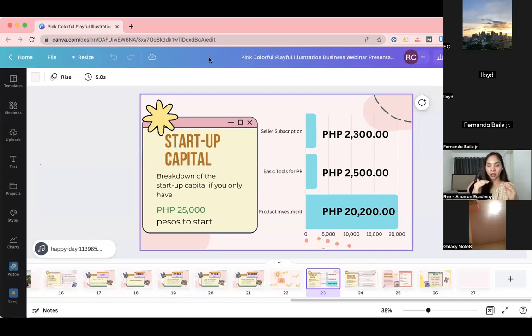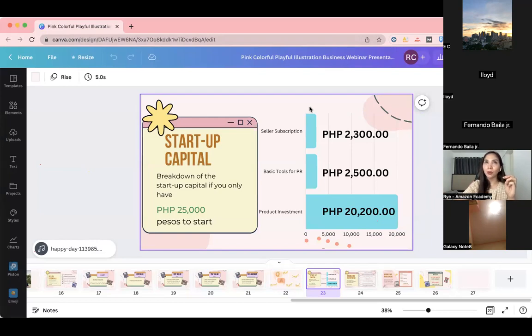Mag-start ka na ng online arbitrage, i-convert mo yung account mo to 39.99 na professional selling fee. Okay. Tapos mag-start tayo ng online arbitrage para yung profit ni online arbitrage, yun na yung magiging pambayad ng monthly subscription mo tsaka storage cost ng private label mo, kasi it's going to keep on deducting you po. And you're gonna be at loss lalo na nag-break even ka na sa mga products mo. So, bahala na lang na nandyan yan. Okay.